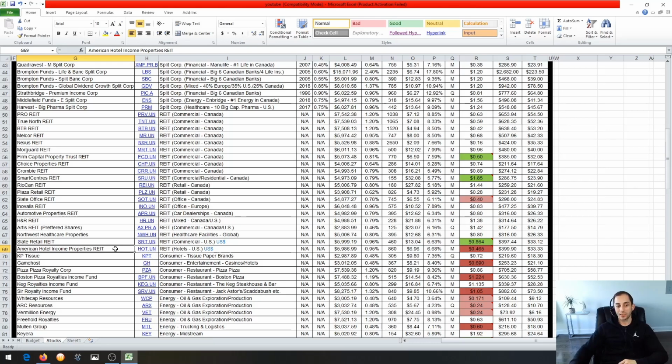And it makes sense because this company only has hotel properties. So with the travel bans, it makes sense that they're struggling right now, and they not only recently reduced their dividend by 30%, which I kind of agree with because it was at about 11, 12%. Now it's at 6.6, so it's a lot better. But they also temporarily suspended their dividend because of the coronavirus. So for this one here, I'm going to keep it for sure, just because they suspended their dividend. They said it was temporary. I'm sure that once all the bans get removed, the dividend is going to be reinstated.